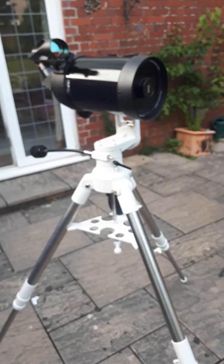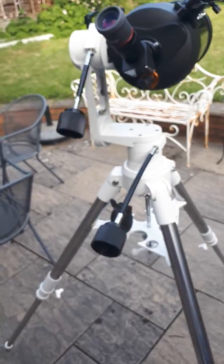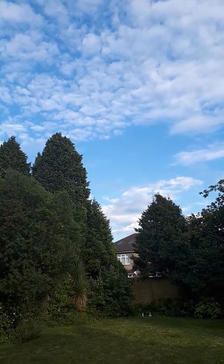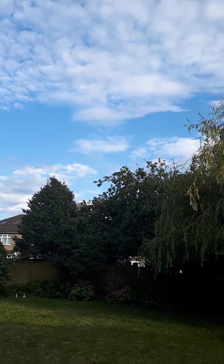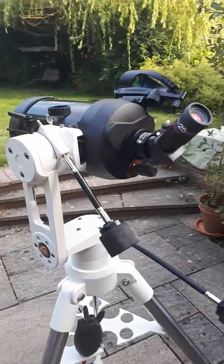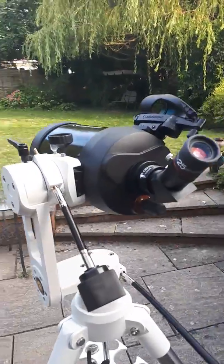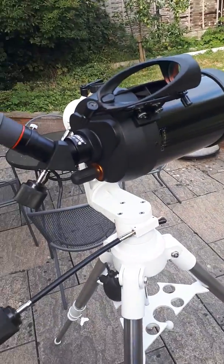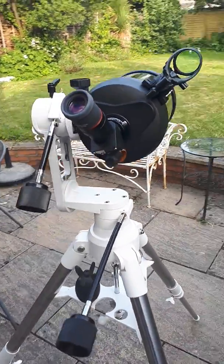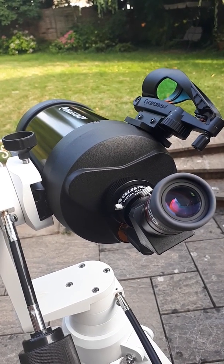It's a very nice looking telescope — not that anyone can see it in the dark, especially as it's black. Hopefully I'll be able to do some viewing tonight. Those clouds are very high, they could clear up later on. My name's Roland. I hope you enjoyed this and it gave you a little feel for these two bits of equipment — the Twilight One mount and the Celestron C5, which is a very well-respected SCT. It's about the smallest SCT you can buy — five inch. I really like it for astronomy and terrestrial viewing. Cheerio — I might do some videos on my other telescopes as well.